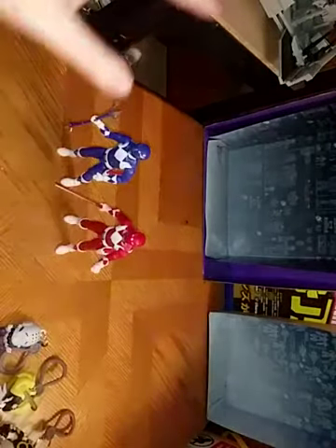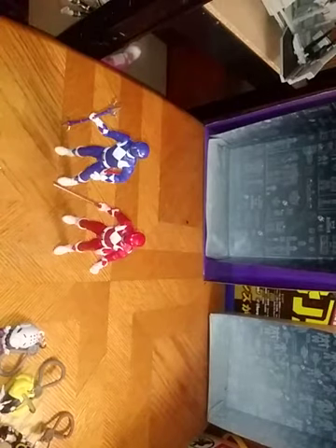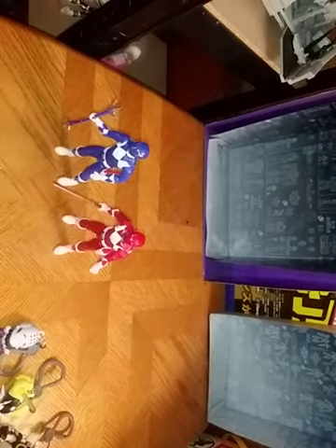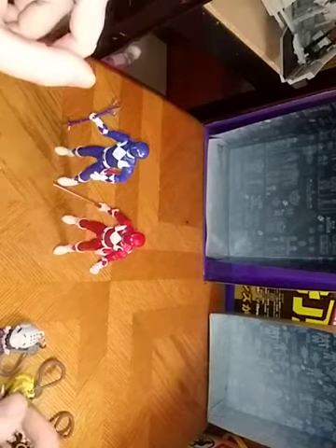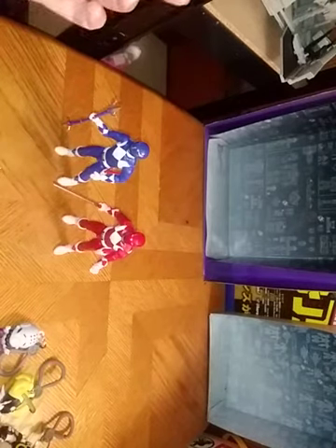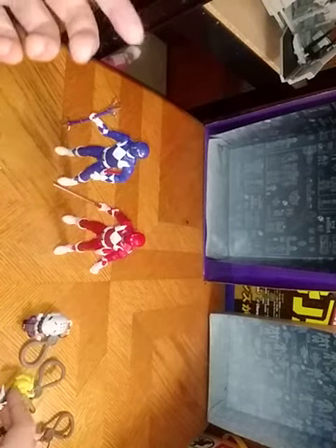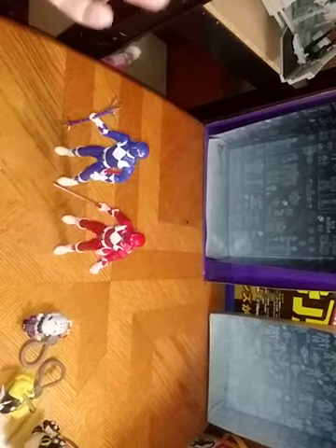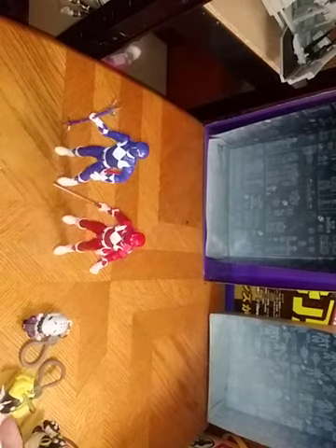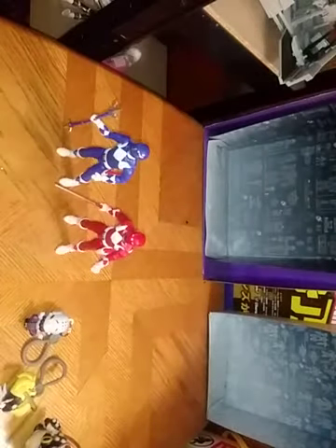Now I'm going to end this video. You're probably wondering where I got these Lightning Series figures. Well, I got these from Amazon together. Were they worth it to pick up? I am definitely a Power Rangers fan because I love these figures. Would I recommend these Mighty Morphin' figures and Overwatch keychains? Yes — if you like collecting as much as I do, pick them up. You won't regret it. That's all there is to say for this video. This is Eddie Hill, moving on — rock on and rock out!